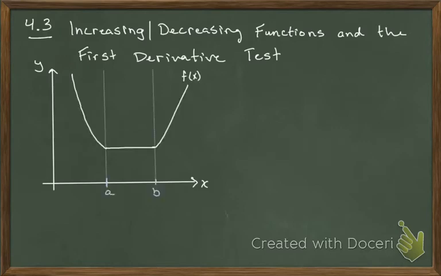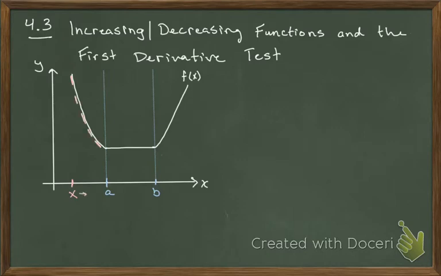It's kind of like a weird looking u or a v. And I've got two interesting values here. We'll call them a and b. If I look at this picture here, I can see that to the left side of a there, my function has negative slopes. If I pick an x over there, and I do it in red, or this pink color, to denote that this is a decreasing value, right? If I were to calculate the slope at x there, I would get a negative number.